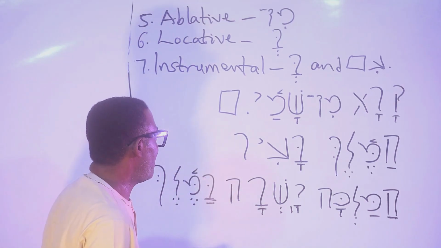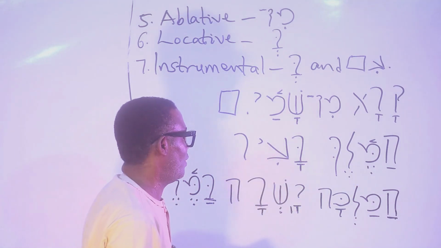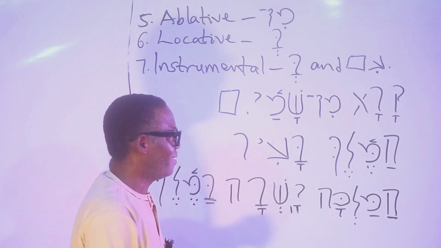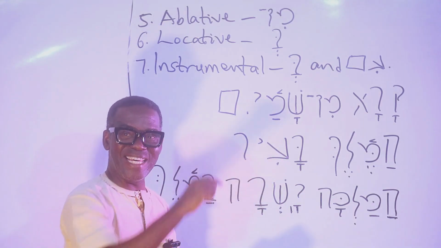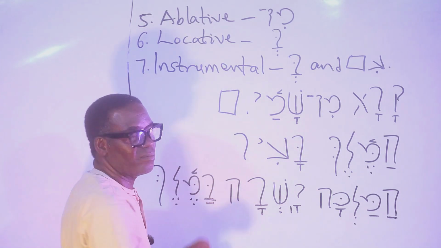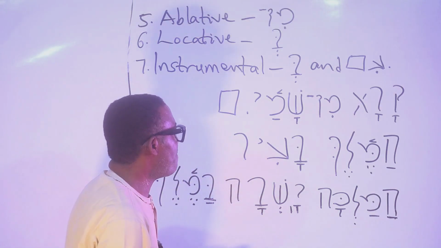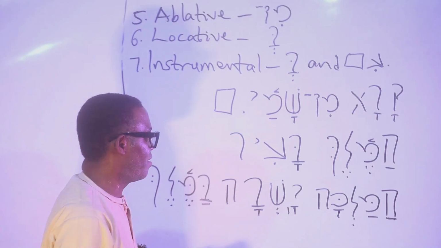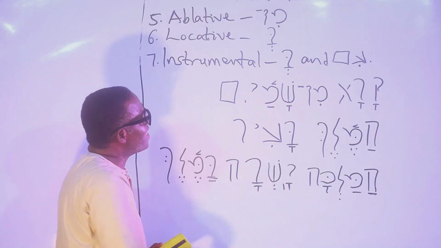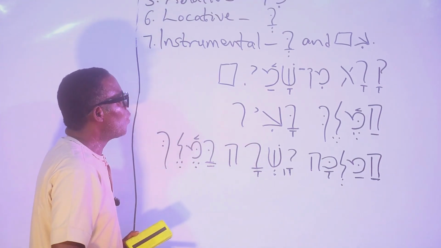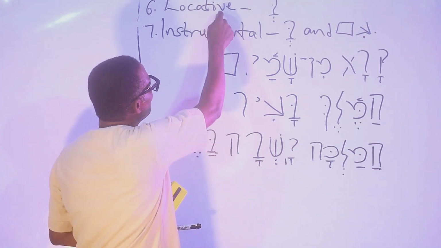Amalek bahir, which means the king was in the city. Now we have the preposition be, which is translated here as in. It's talking about location. The king was in the city. Amalek bahir. Now the third one, which is indicating instrument, can be translated as in when used as locative.